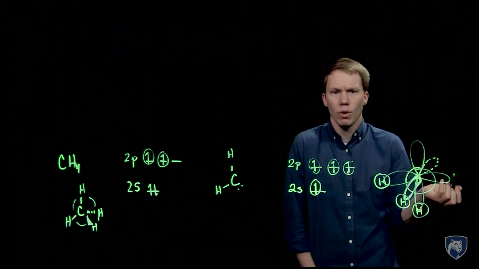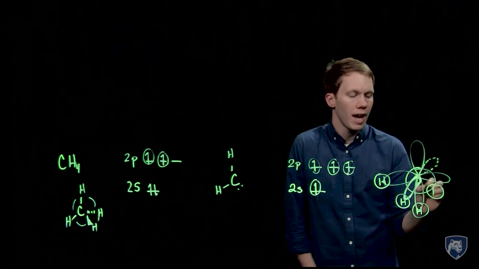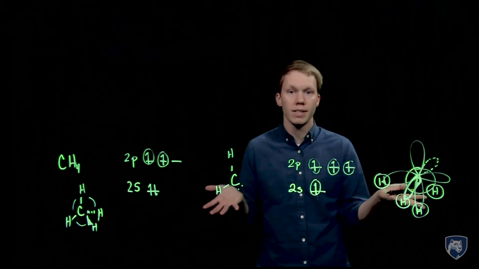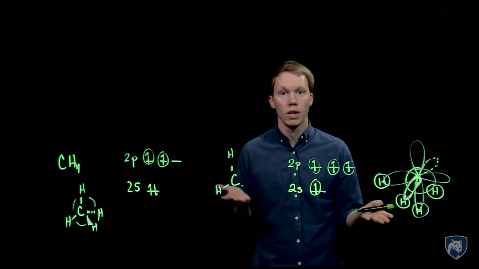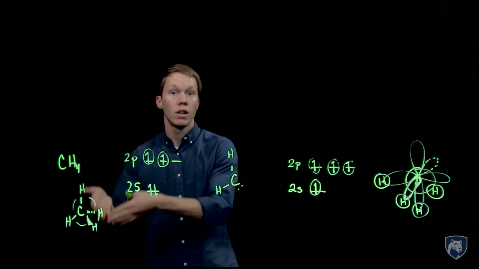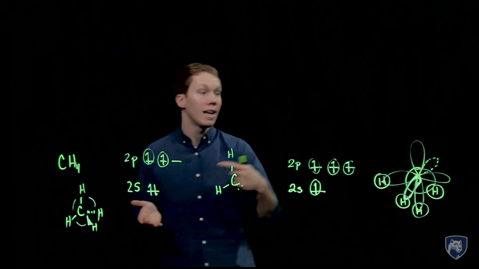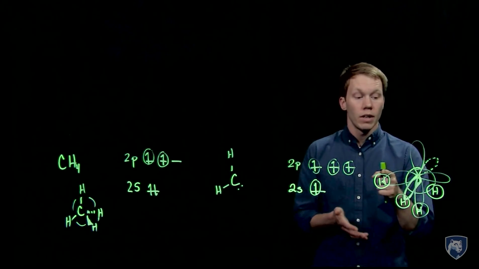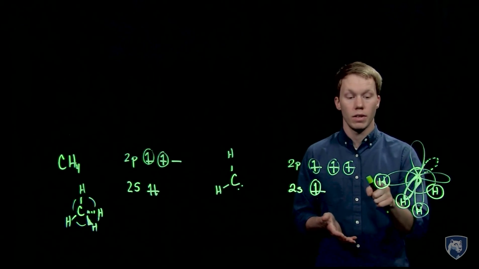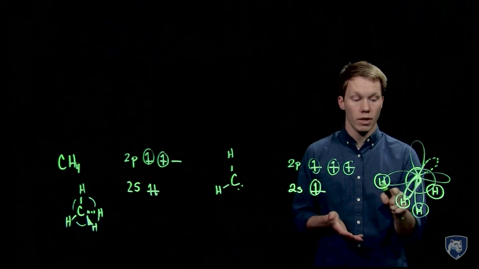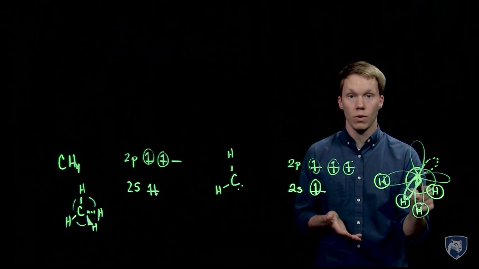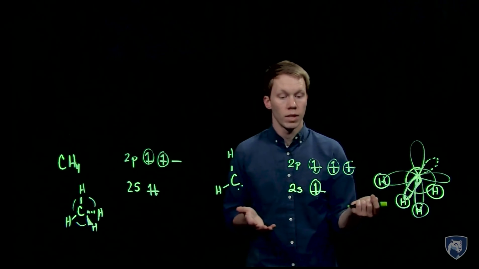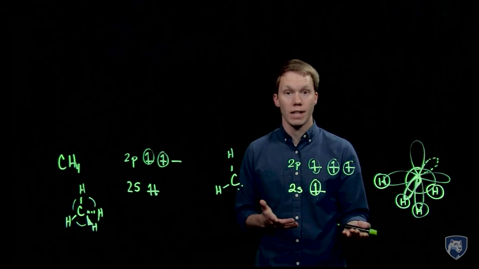And where does that go? The s orbital is spherical, so we could pop it on here anywhere, and we'd imagine looking at one methane and another methane that they could be in different places and have different angles from molecule to molecule. But all methane molecules have this structure, all have the same bond length and bond angles. And this model is still not sufficient to explain the bonding in methane. We have 2 different kinds of bonds, the 1s and 2p orbital overlap. There are 3 of those, and then the 2s, 1s orbital overlap here. And the bond angles are all not identical. So again, it's not quite satisfactory.